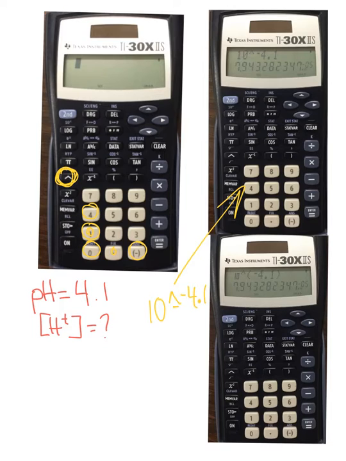Okay? Your other option that you can do, it's just as easy, is you're going to push second and log, and there's a little 10 to the x, and it comes up with this value, and all you have to type in is the pH. So that's how you're going to be typing that in, and then just don't forget your negative log for when you're trying to find your pH. And I would say that's about it.